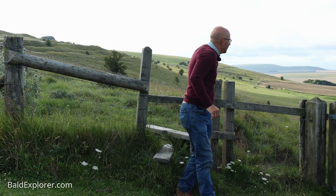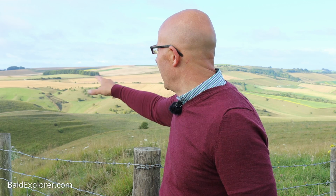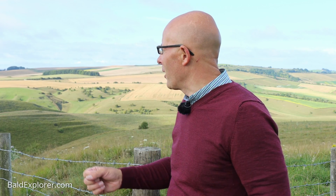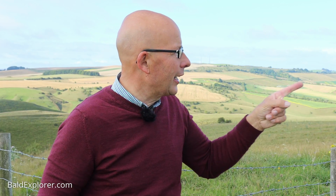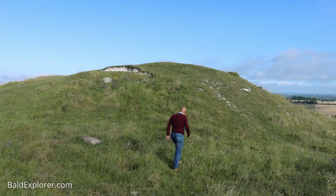Clearly, there are some joyous walks to be had in this area. I'm going to have to have a look at the map and study them, and maybe on my last day come back here and do some wanderings depending on the weather. I just love the undulations and things. It would be wonderful. Probably have to film it in a more simplistic way and carry just my GoPro so that I'm light. Anyway, the top of the hill is just over here, so go up and have a look at that and probably feel like I'm standing on top of the world.